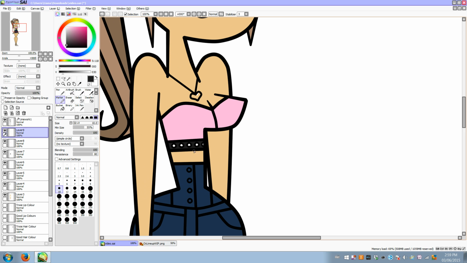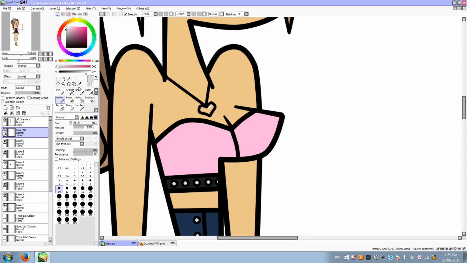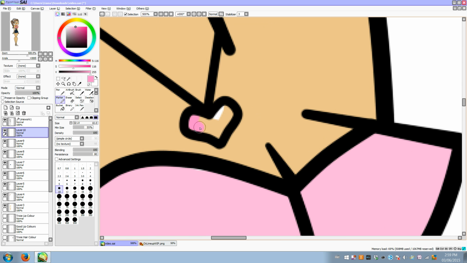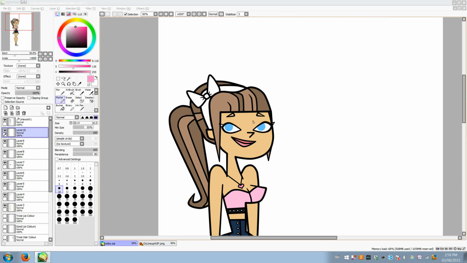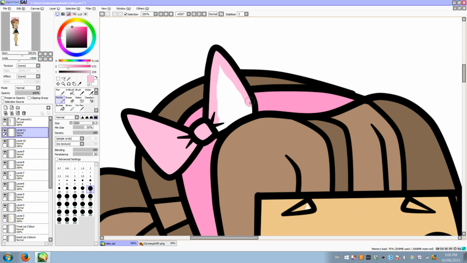Okay, and then for her buttons I'm just going to do like a silvery color, which again is a neutral. And then for her heart necklace, I'm going to make it a darker pink, just so it's not matching too much. But it's still okay because it's the same color, just a different shade. Okay. And then I'm going to do her little accessory color, so the darker pink, as her other accessory. So I'm going to make that also her headband color. And then I'm going to use this light pink color again and just make it her bow.